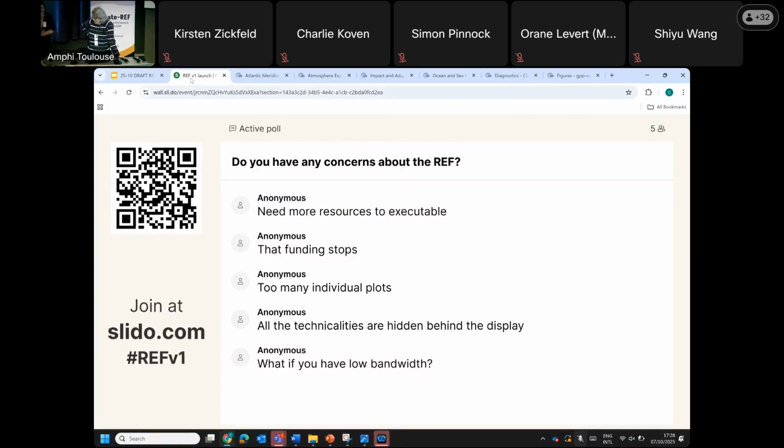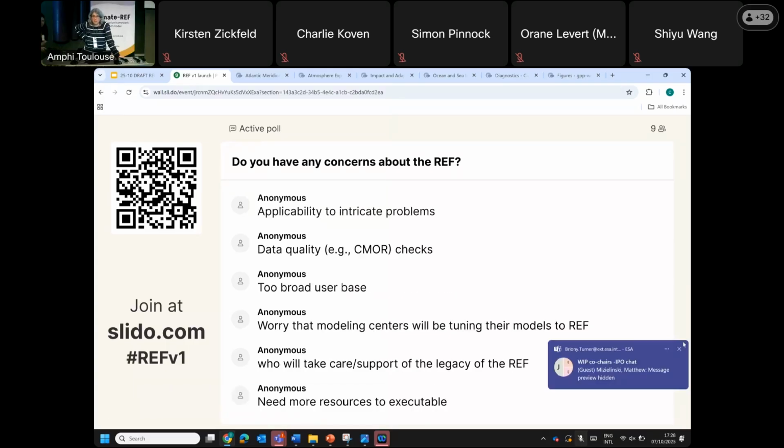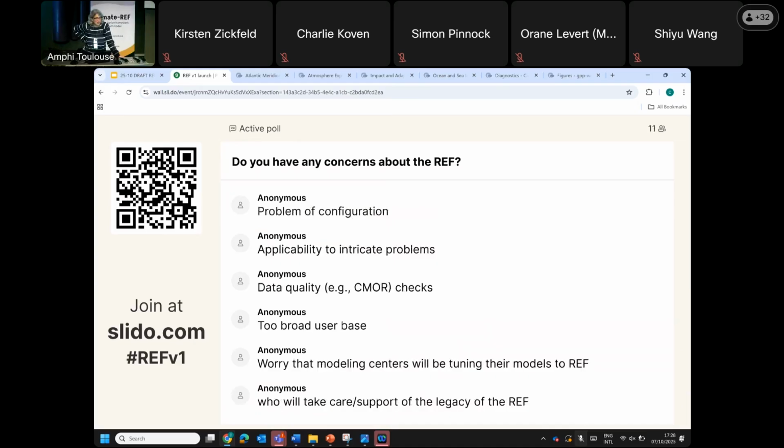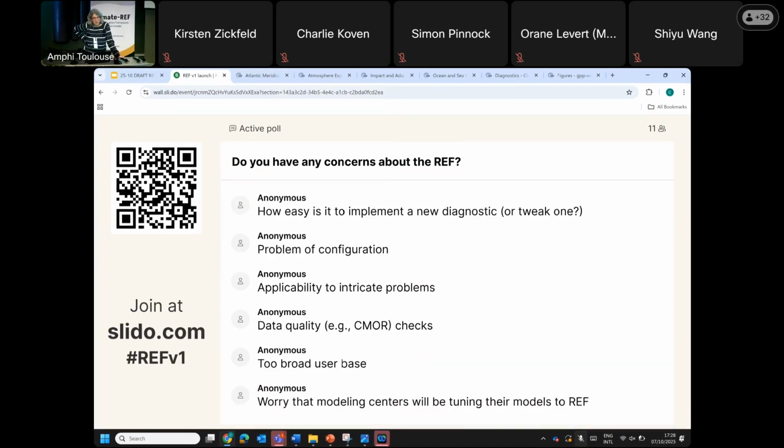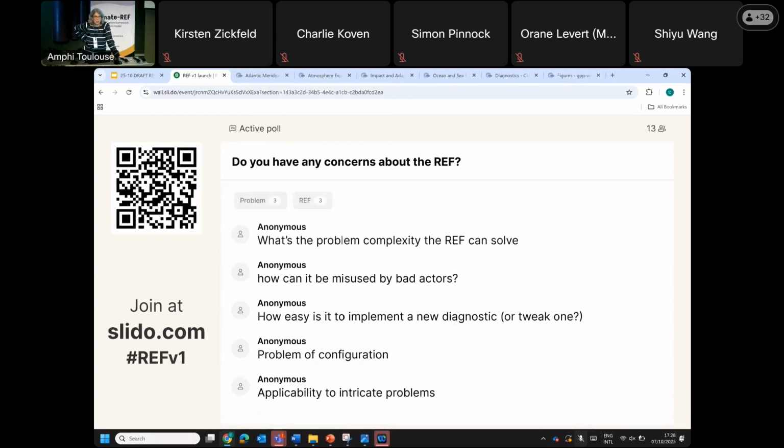Yes, that the funding will stop. That is a concern. The first funding will stop just now, at the end of, I think, when we deliver version 2. That's when the first wave of funding is stopping. But we are putting the maintenance and some further development of the ref into proposals already, to make sure that there is some continuity. But yes, that will be work to make sure that the funding will not dry up.